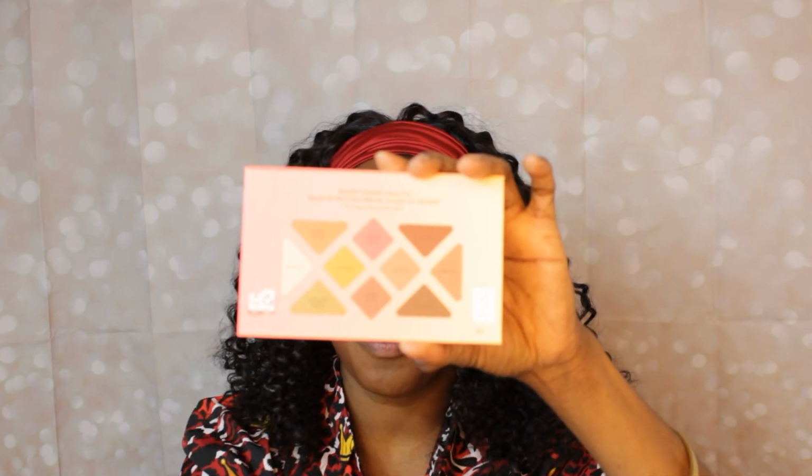And I like how they always have these little, almost like tarot cards or something in here. It says, tenacious is the lioness in the face of oppression, unflattering conviction and clout. I don't know what that's supposed to mean, but okay. But this is the palette here. This is the back. It shows the colors and the names of the colors on the palette.